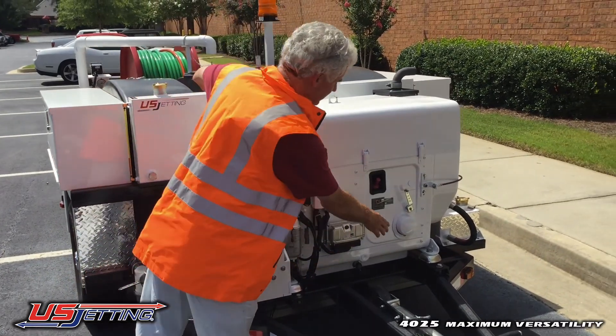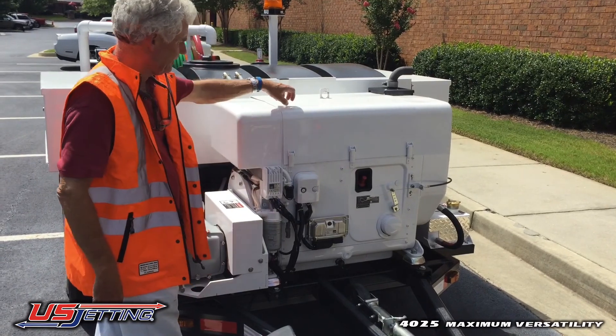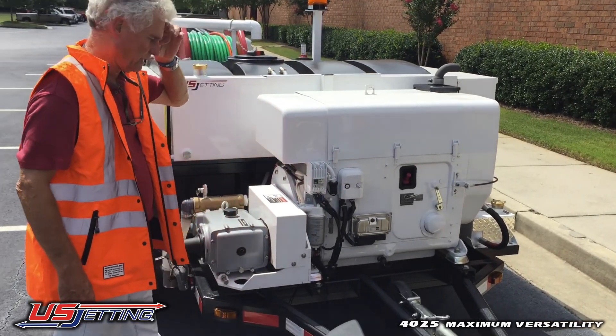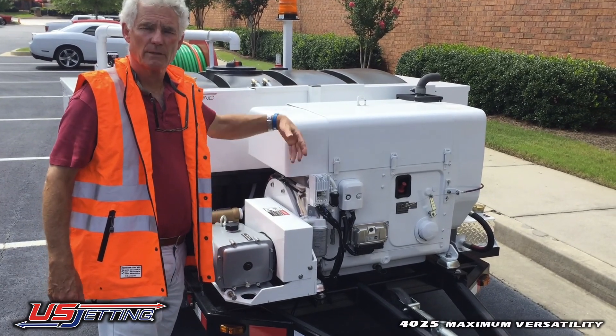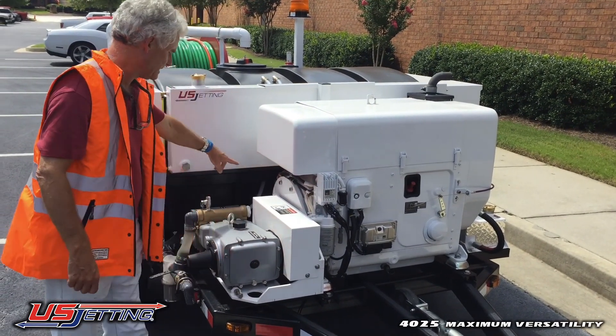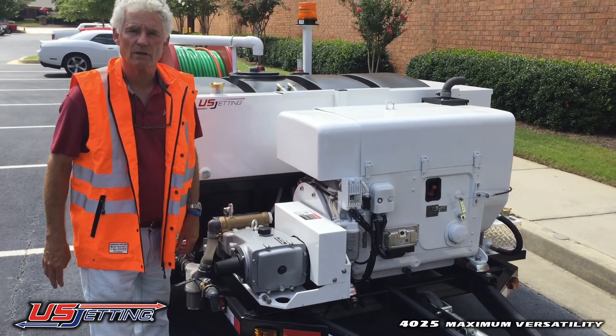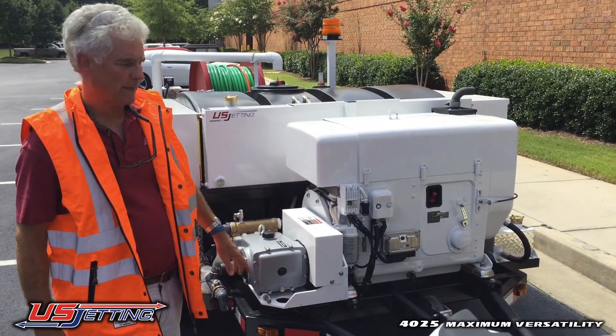Your oil filter on the engine is right there. There's one fuel filter there, and there are air filters inside the engine cover. It's important when you run this engine to keep the covers on. Because it's air-cooled, it sucks the air in here and blows it out the side. So keep the covers on when you're running the engine — you only take the covers off to inspect things.